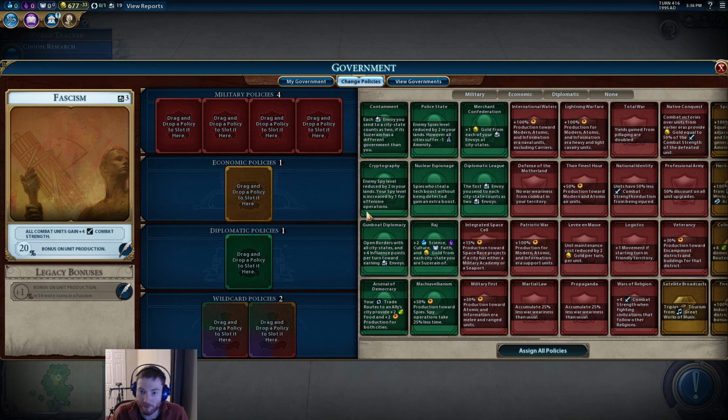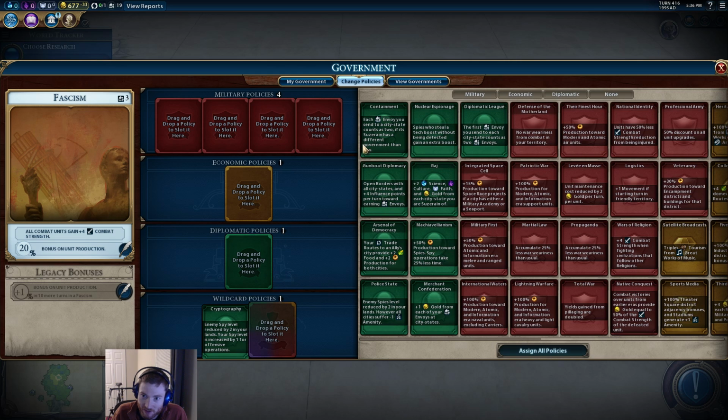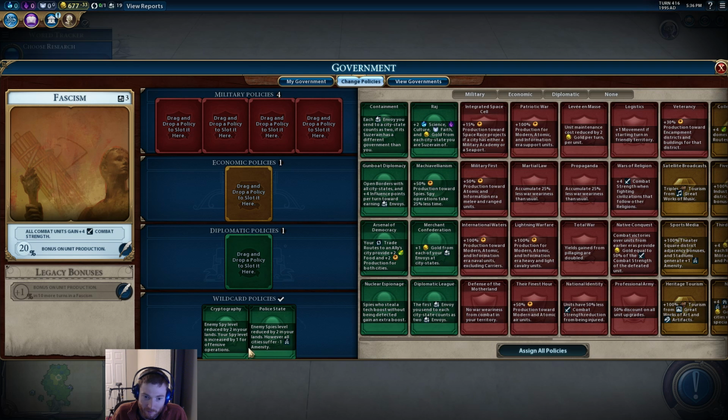All right, cryptography: enemy spy level reduced by 2 in your lands, your spy level increased by 1 for offensive operations. This is a straight upgrade of police state. It's just better. Clearly, you don't gain any amenities, but interestingly, you can stack them. So I suppose this means that you could get minus 4 to enemy spy levels. That's pretty cool. I wonder how hard that makes it for them to do anything.